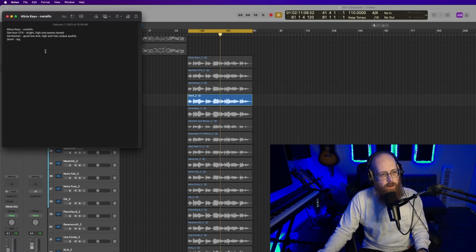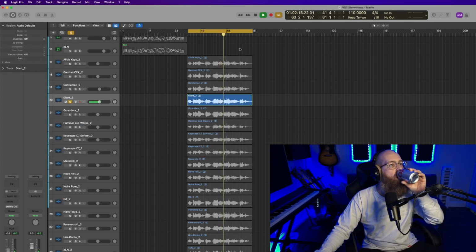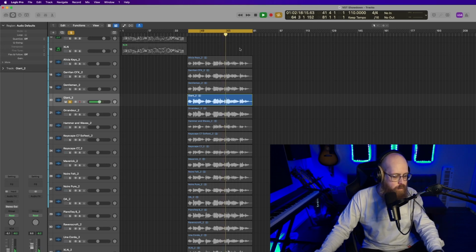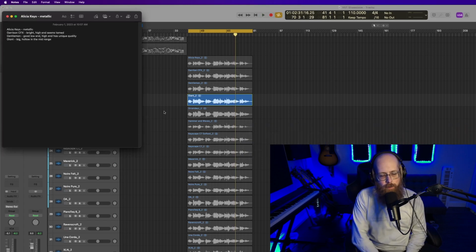Yeah, so the Giant for me has always kind of felt hollow, which is ironic because it's supposed to be giant. But it feels hollow in the mid-range. It feels super gigantic in the low range, but it just feels hollow. Yeah, so I could see myself using the Giant for something that needs to be giant.